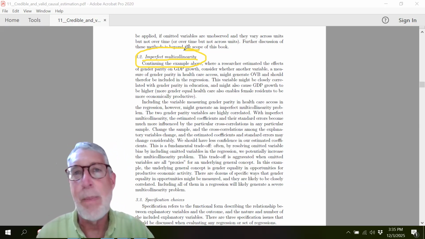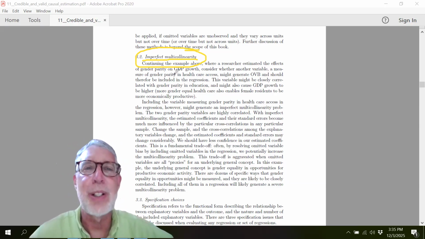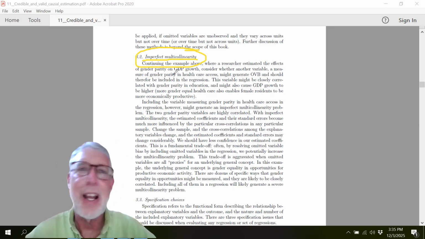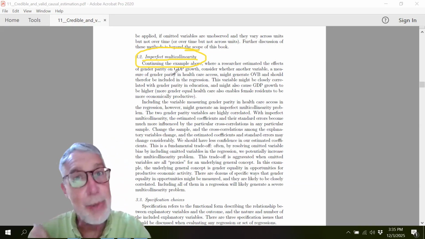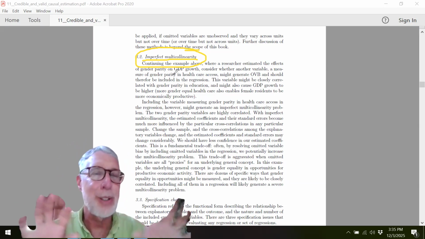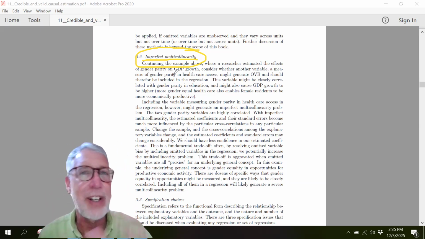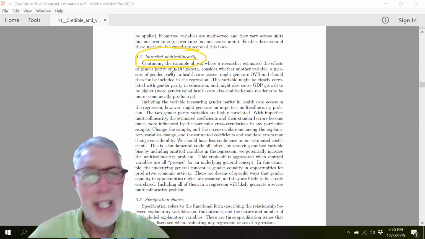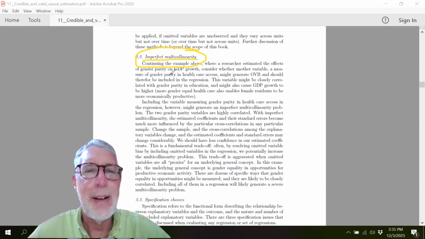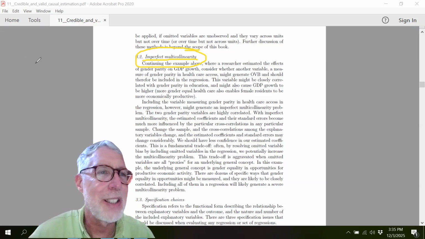If it's above 0.95, then you're definitely in a situation of imperfect multicollinearity. If it's 0.9, maybe you still have a problem. If it's lower, it all depends on what the other variables are, because two variables might appear to be correlated. But if you control for a third variable, then those two variables might not be as correlated. So it's an intuitive concept, not one that we exactly measure here. So that's imperfect multicollinearity.